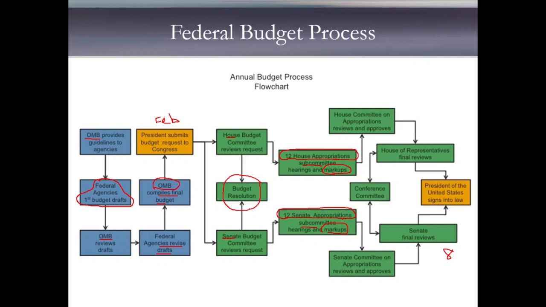hopefully after 8 months. So there's 4 full months in between the time that the new budget is signed and it becomes implemented at the beginning of the fiscal year on October 1st. Okay, that's kind of the flow chart here. So we're moving through the year towards that final budget resolution in the middle of April for these different House budget committees and Senate budget committees.